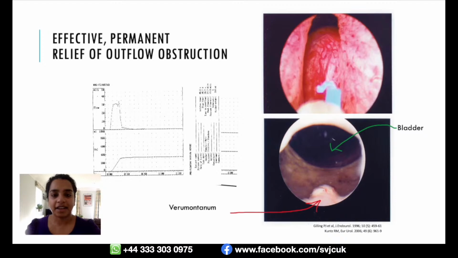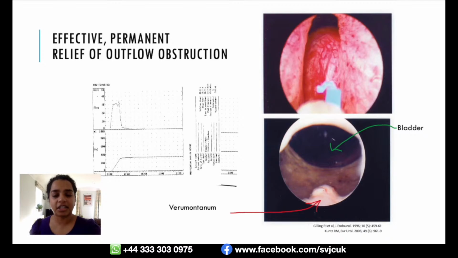On the previous slide and on this slide as well, you'll notice some of the landmarks that we search for to guide any bladder outflow obstruction surgery. At the bottom of the picture, you'll see a small raised lump. This is the verumontanum. The verumontanum is considered to be the start of the prostatic urethra. From a position at the start of the prostatic urethra, we want to look into the bladder, which is the black area in the distance, and be able to see clearly.